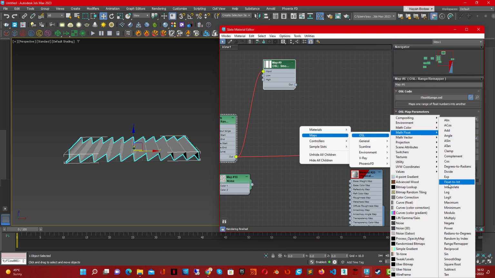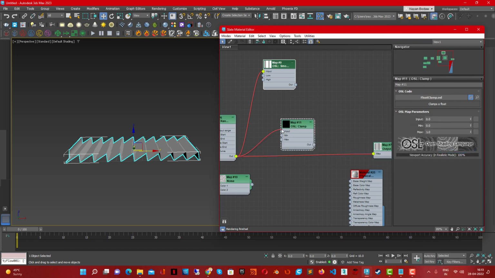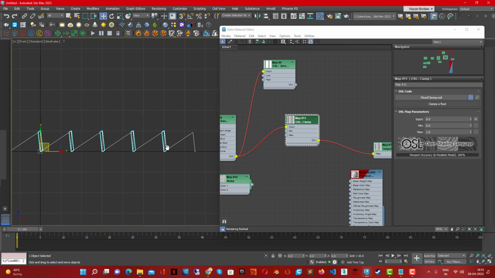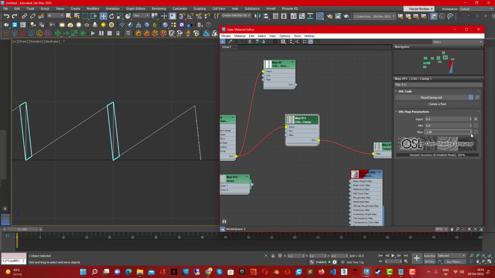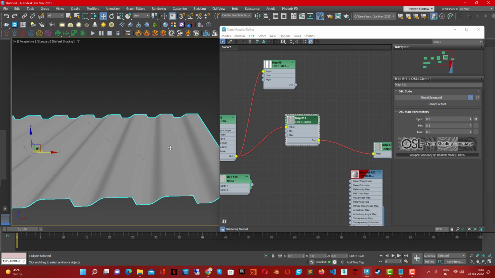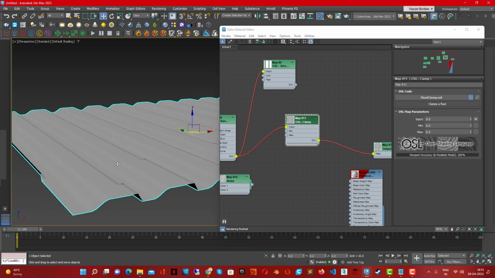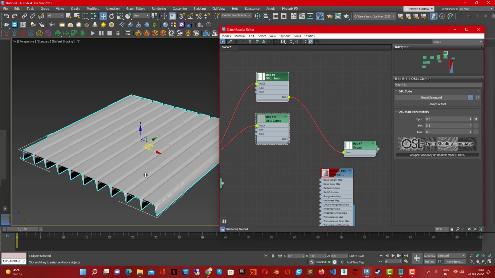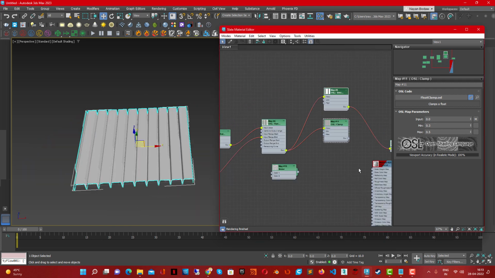So we go OSL math float and we have a clamp. What clamp does, it will clamp the values in that range. So again, we take this view, and if we say I want this clamped down to 0.5 and I want minimum to be clamped up to 0.3, and there you go, we get something more beautiful. See that? It's like a metal roof we see. So you can use clamp, you can use smooth step. This is how I created those patterns.